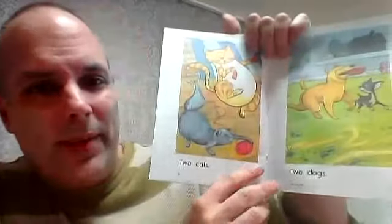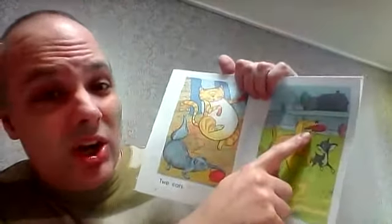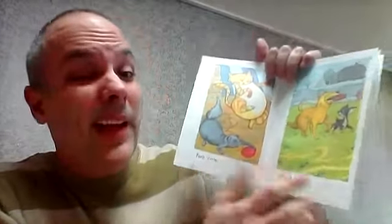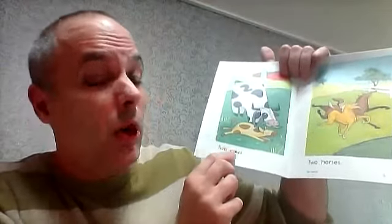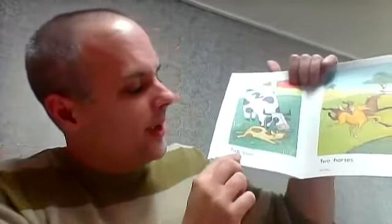With cats, it's going to be C-A-T-S. Cats. Now 'two' is already a little bit hard, but two cats. And here dogs — D-O-G-S. It looks like this dog caught a frisbee. And these cats are playing with yarn. Here two cows — the O-W here is 'ow.' C-O-W-S. Cows.